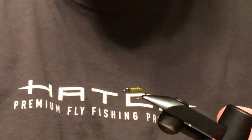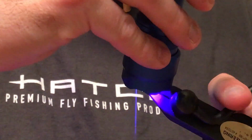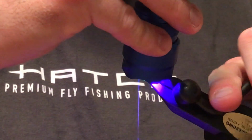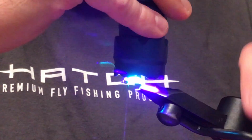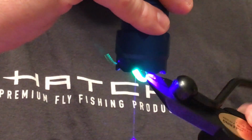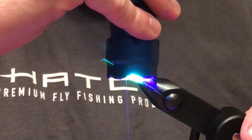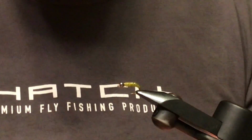Okay, now we got that nice and coated. We're going to hit it with the UV light. Just hold that for about 10 seconds, 15 seconds or so. Just make sure it's dry is the most important part. Alright, it's probably pretty good. Probably, yeah, it's pretty good there.